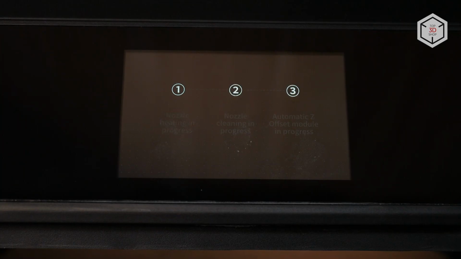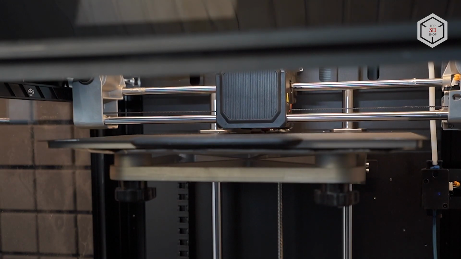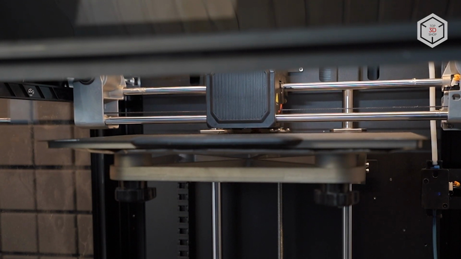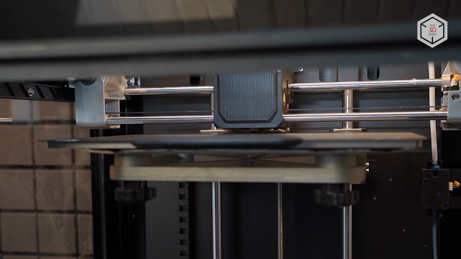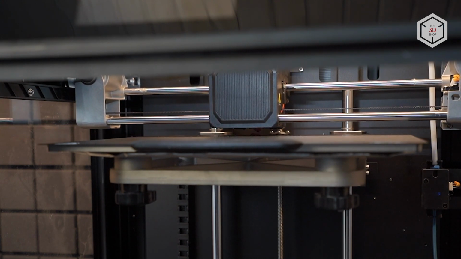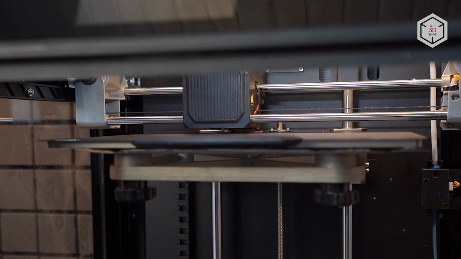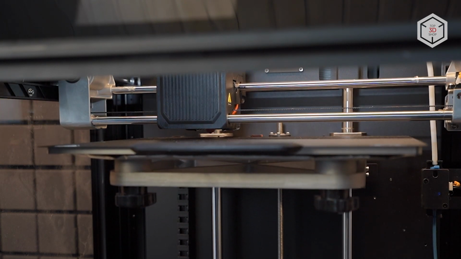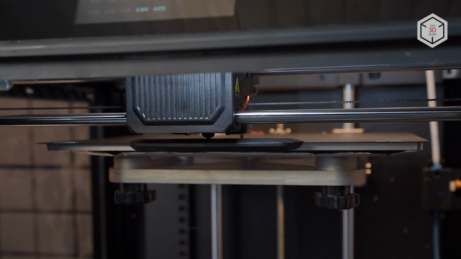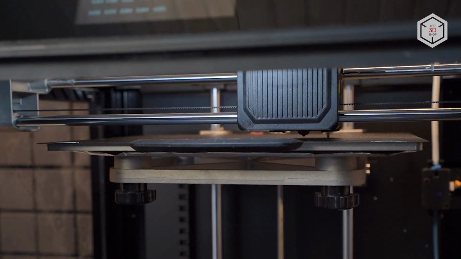After that, the nozzle will heat up to the average operating temperature, go to cleaning, and then parking on the Z-axis using the sensor on the platform, followed by a 20-point level calibration with a 5x4 grid. Oddly enough, this is done without heating the print bed, although readings might differ depending on the temperature. The procedure takes no more than 10 minutes.